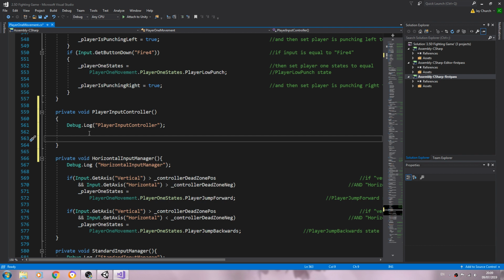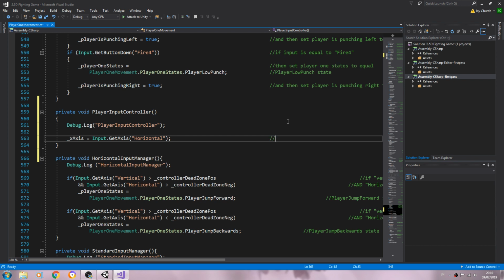And what we want is to say underscore x-axis is going to equal Input.GetAxis, open and close brackets, close the line off. Inside the brackets we'll put the speech marks and we'll say horizontal.